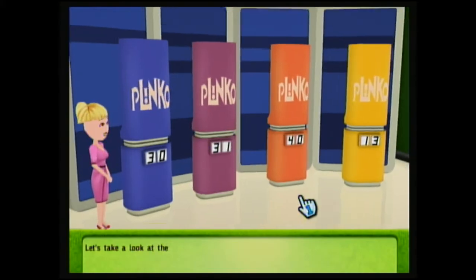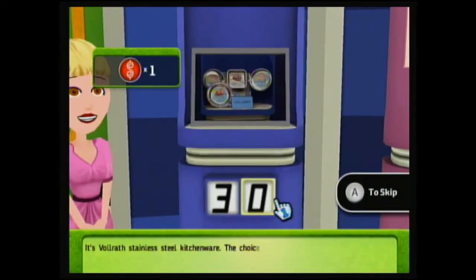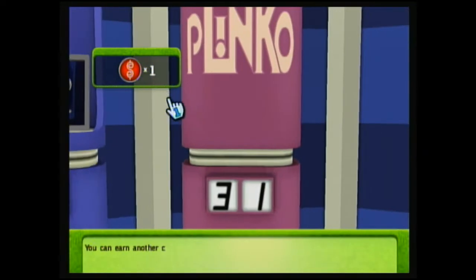Let's take a look at the first item. It's Volrath stainless steel kitchenware. The choice is the right or the left number, the correct number in the price. Sorry, that number was incorrect. You can earn another chip with this item.